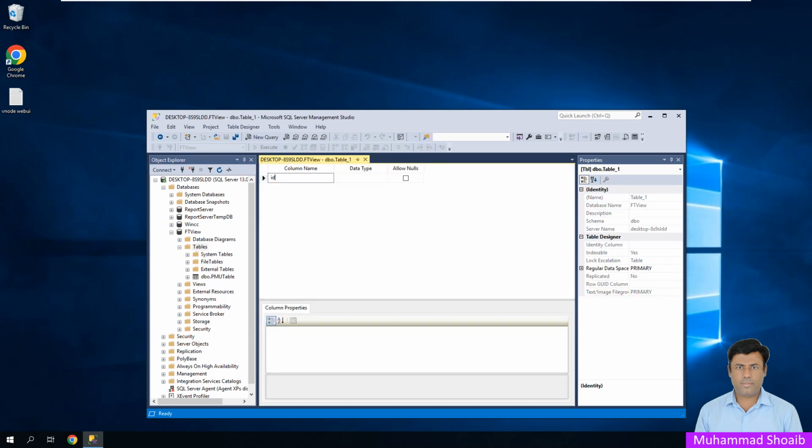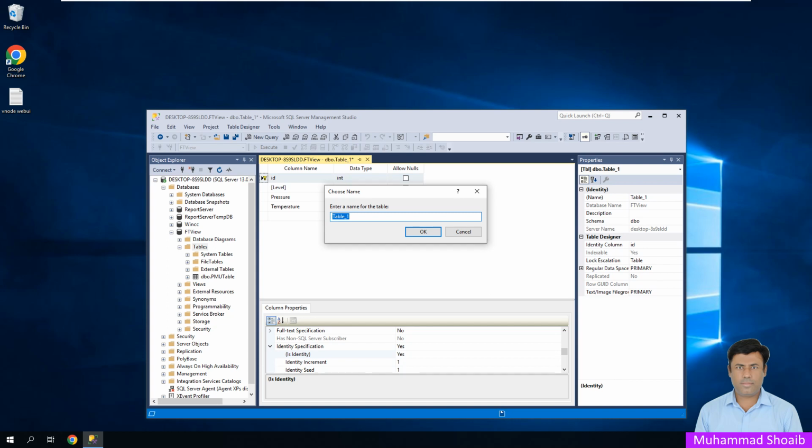In this, I will mention some fields: level, pressure, and temperature. That's it. I will save this table.